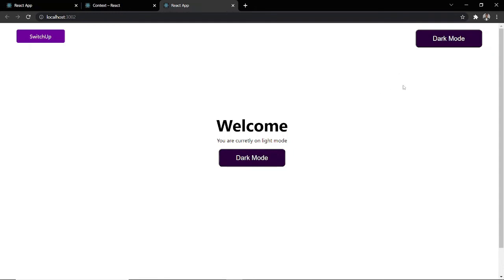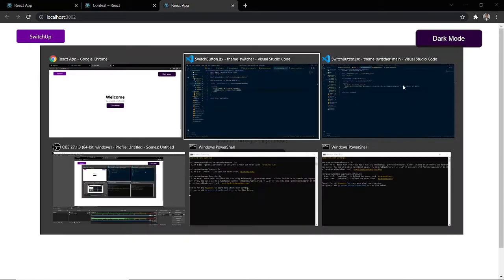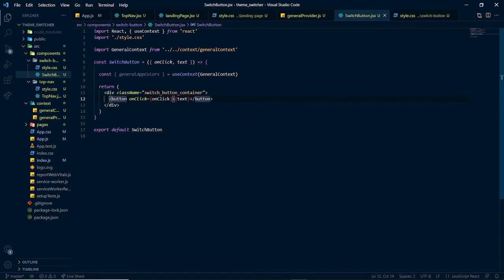We declared these colors in the general CSS file, so the colors are static at this point, but we want the colors to be able to dynamically change based on the current state of our application. Is dark mode activated or not? So let's go back to our code and see how that would work for us.